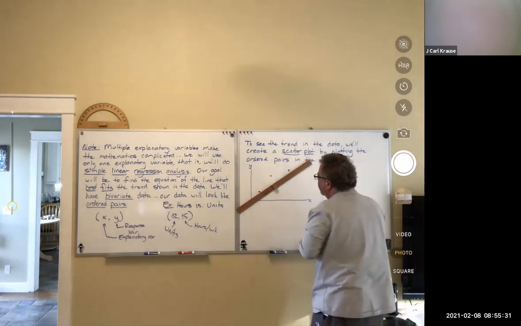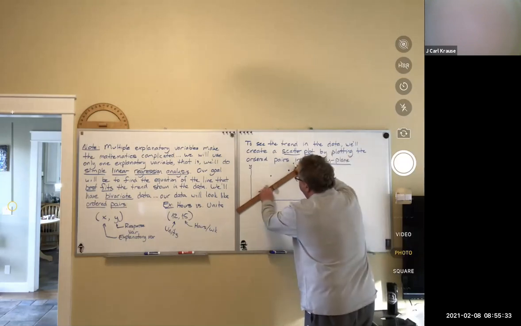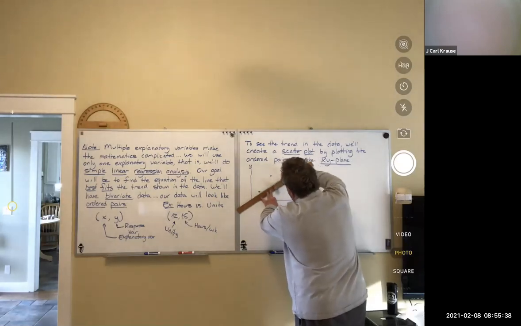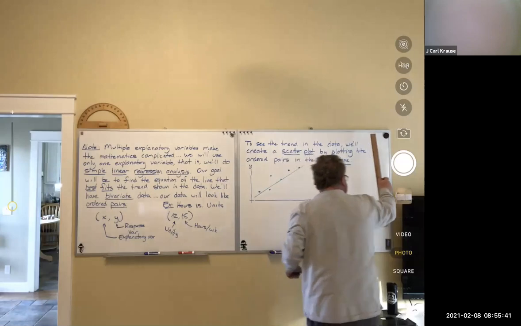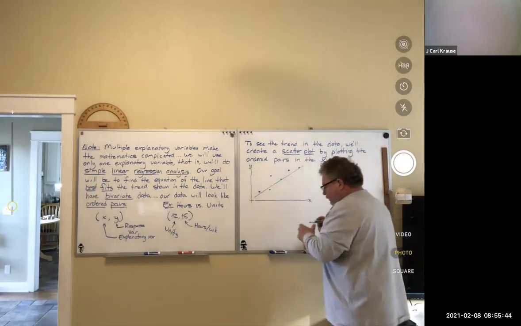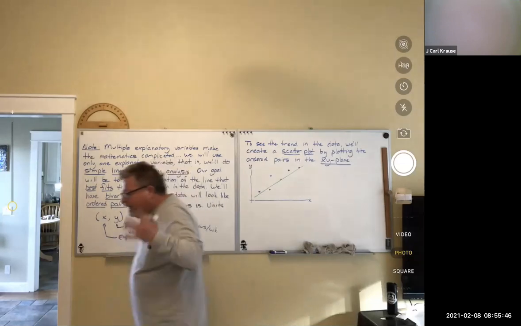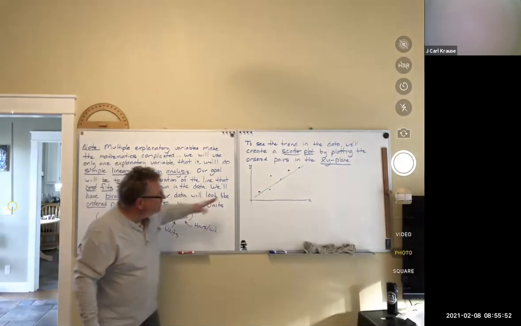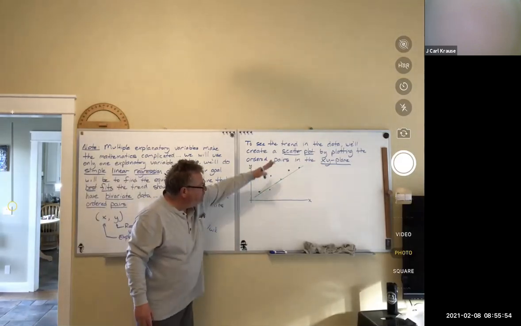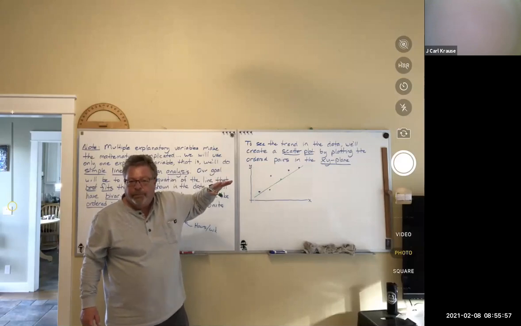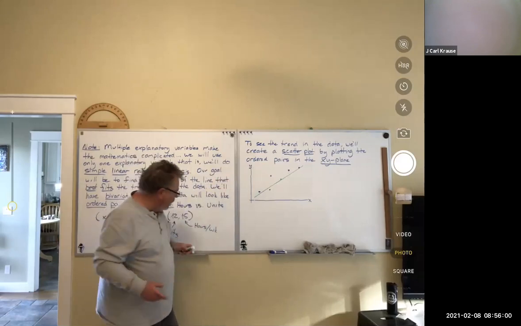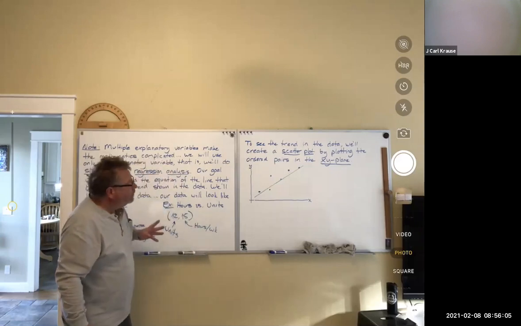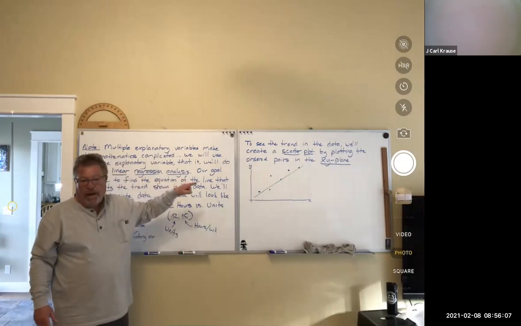I'm just going to eyeball it and say, maybe about right there. Come on, stick. A little shaky, but. And so that green line that I've drawn right there is what we call the line of best fit. It looks like it's a little bit low to me. I kind of stumbled in drawing that. Maybe it should be a little bit higher. But fortunately, we won't be finding this line by hand. We'll get the calculator to do it for us. Okay, so that's going to be our goal, is to find the equation of that line.